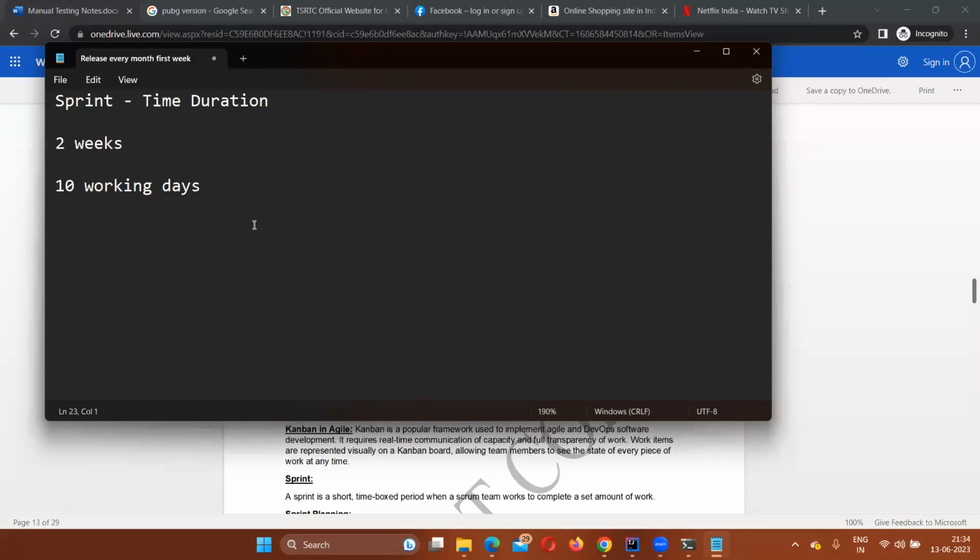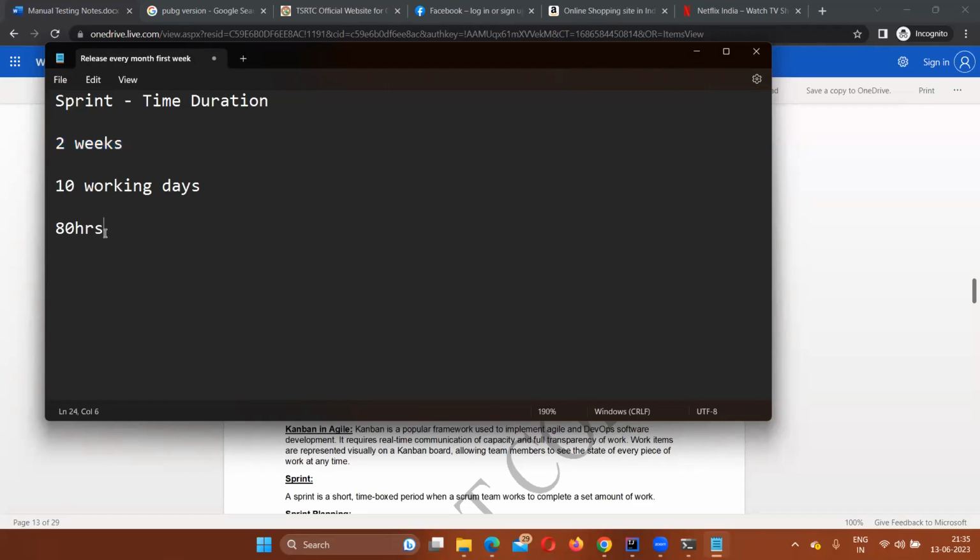So for the entire sprint, how many hours do you think you should spend? Every day, 8 hours. If the sprint is for 2 weeks, how many hours do you think you have for one sprint? Exactly. You will have 80 hours in each sprint, assuming that your sprint is for 2 weeks. If your sprint is for 3 weeks, 4 weeks, 6 weeks, this will differ. I'm not saying this is the only way. This is the most common way. We have 80 hours.